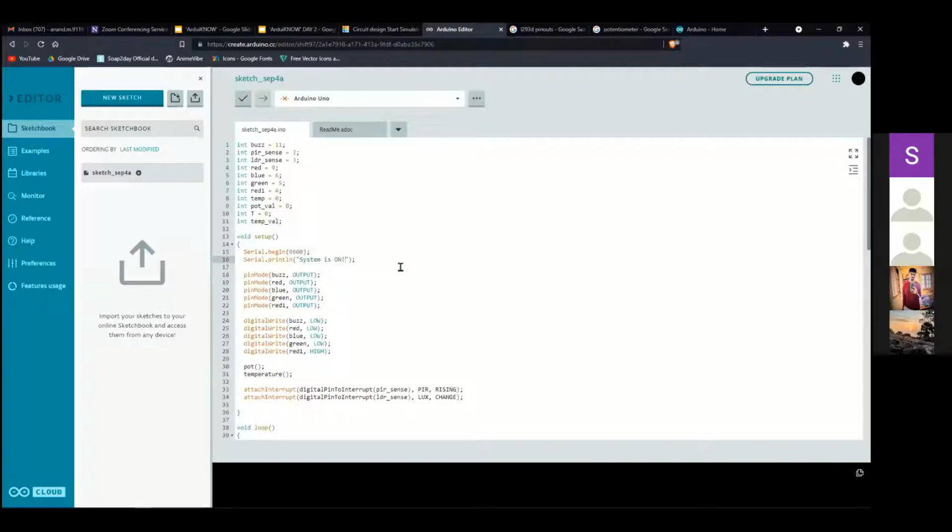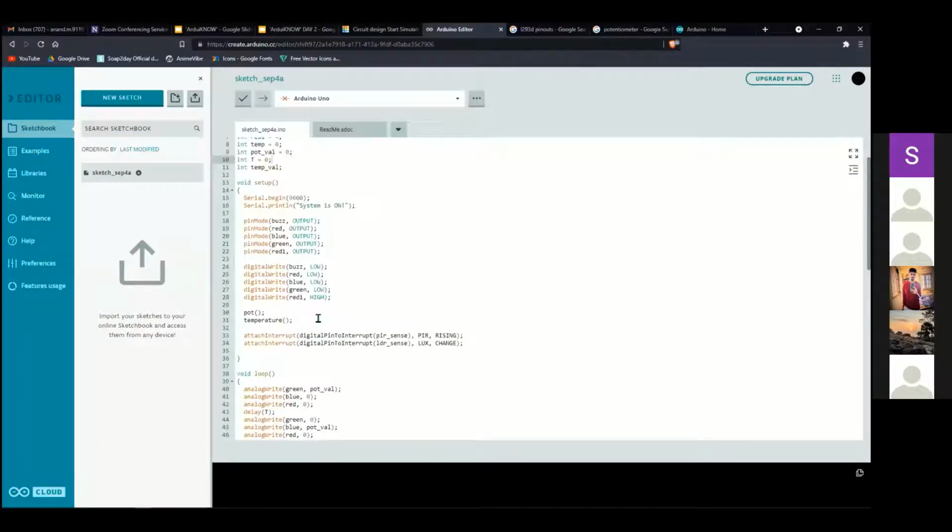Someone asked which language the code is in, C or Python. Yesterday I mentioned that the Arduino program is a mixture of C and C++. Some parts are coded in C, like the background, and some parts are coded in C++, and they also use Java to make it more user friendly.